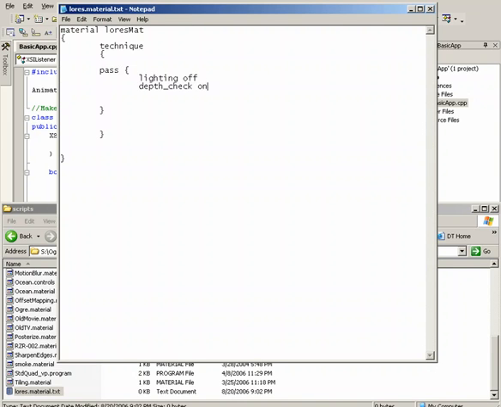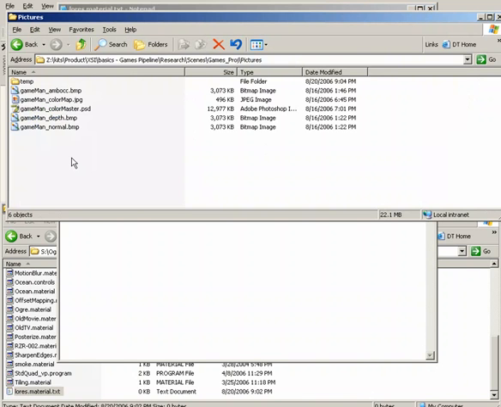And now we can specify what texture we want it to use. So we'll type in texture underscore unit and go down here, open and close curly brackets. And now in the texture unit, we can set the texture, so it'll be texture, and now we'll put in the name of the texture map. Let's go ahead and copy that from our XSI project. I'll take a couple of moments to bring up the directory, so I'll be back once that's done. And here's the directory.